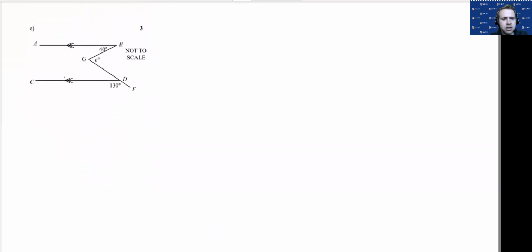Last question here. We've got to find the value of this pronumeral e, is what the question wants us to do. Now, to do this, we're actually going to do a little bit of a trick. We can cut this angle in half to create a line parallel with these two parallel lines here. So what I'm going to do is add a little x here, and I'm going to add a little y here.